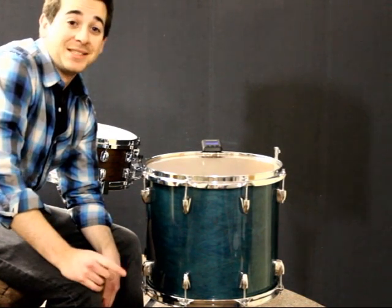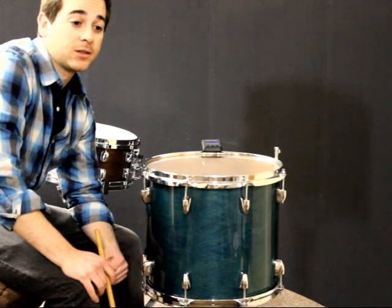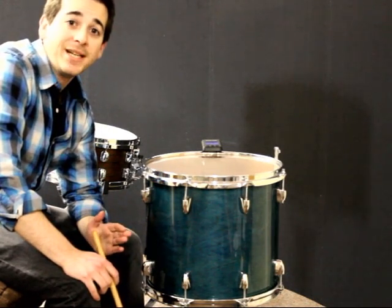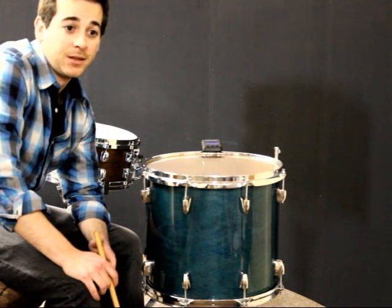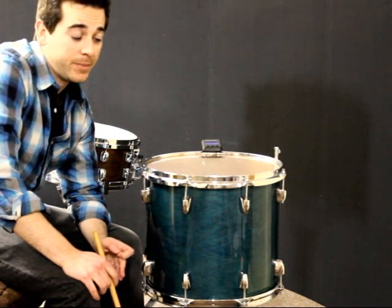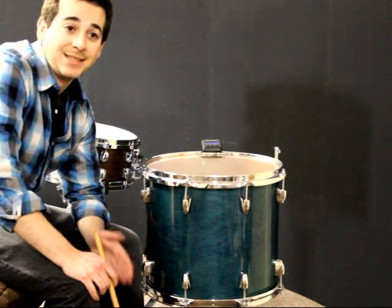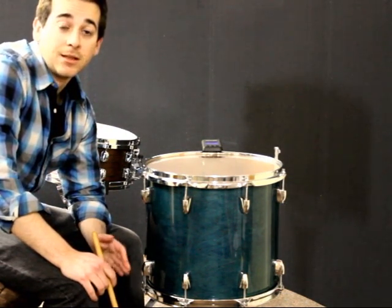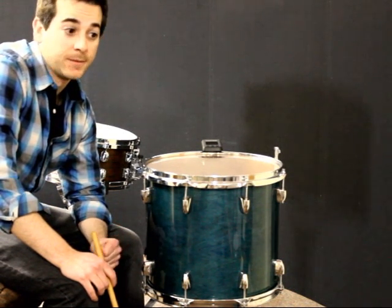Before I get into the specifics of how the TuneBot works, I want to talk a little bit about how a drum works. Now when you hit a drum, you get three main pitches coming from the drum. The fundamental or overall pitch is the top and bottom head resonating together. That's going to be the lowest pitch, and it's also going to be the loudest pitch that you hear.